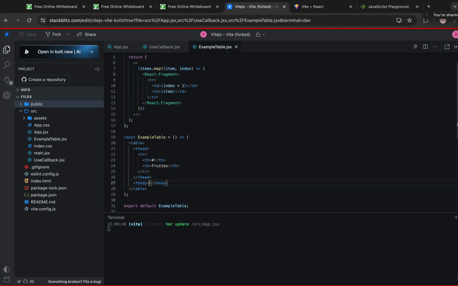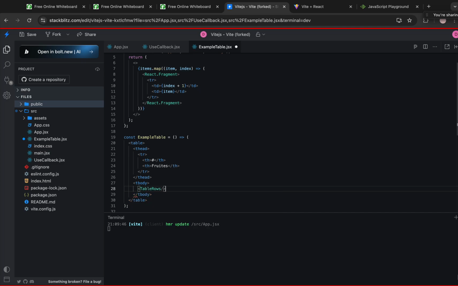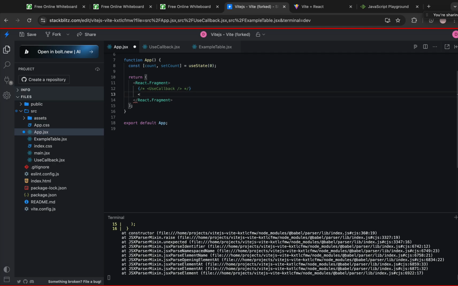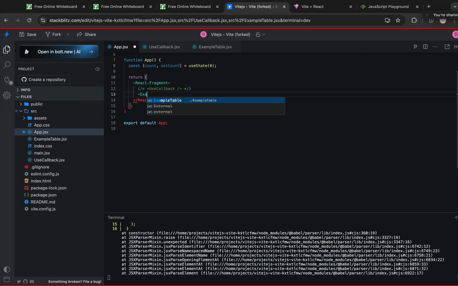Now I'll import this component. That component name is TableRow. Okay, the TableRow component I will import here. So now I have to use this example table in App.jsx. Example table.